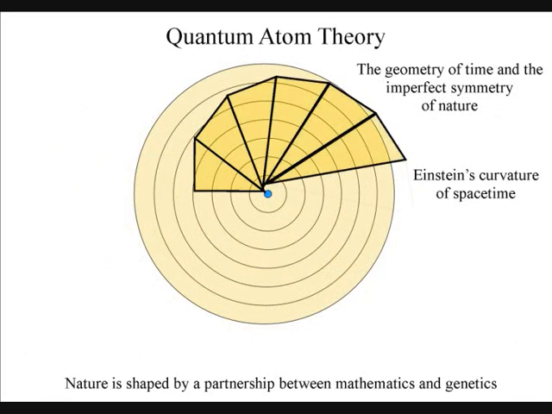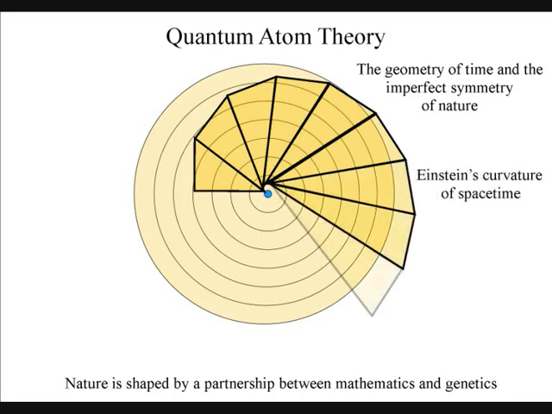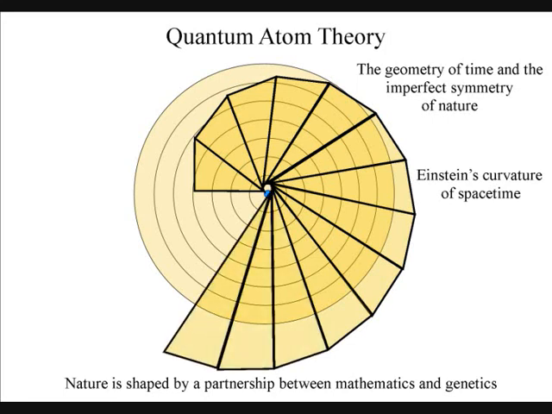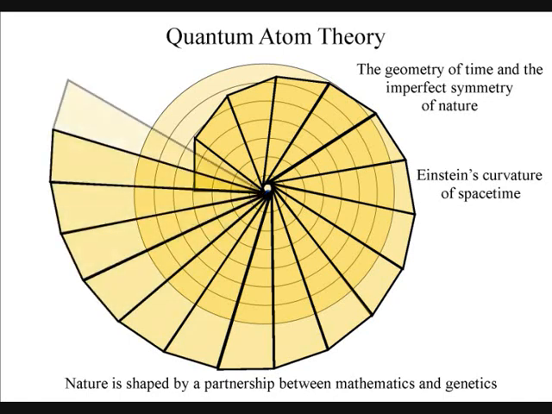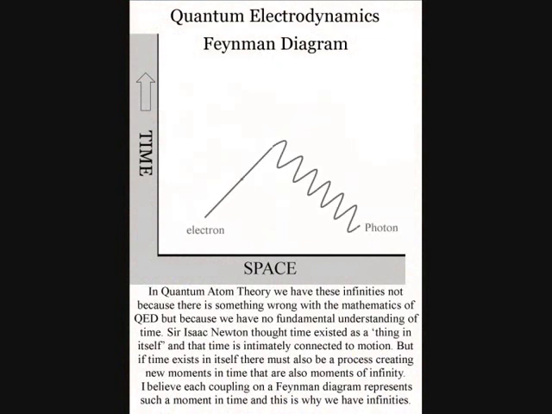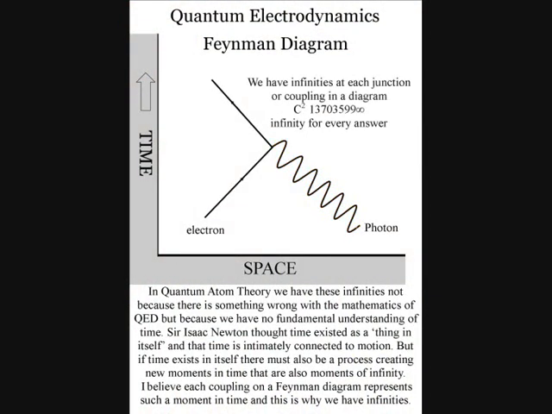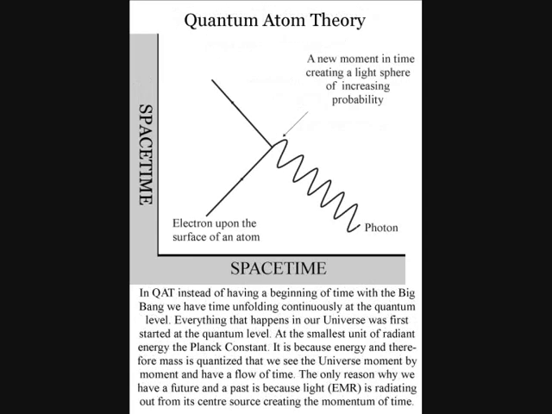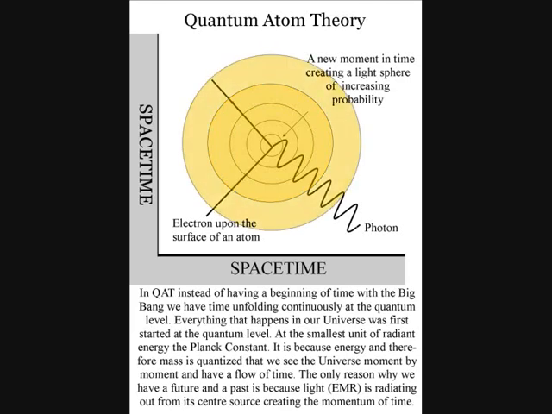In this theory, infinity is not a mathematical paradox, but an actual reality. Each individual atom creates its own infinity by collapsing the wave function into moments of time that will have a position in space. This can explain the problem of mathematical infinities in quantum electrodynamics, that can only be cancelled out in a process called renormalization. The calculations for each coupling on a Feynman diagram are infinite. In quantum atom theory, these infinities represent the continuous process of the time continuum, creating the infinity of space-time, and therefore there is no need for renormalization.